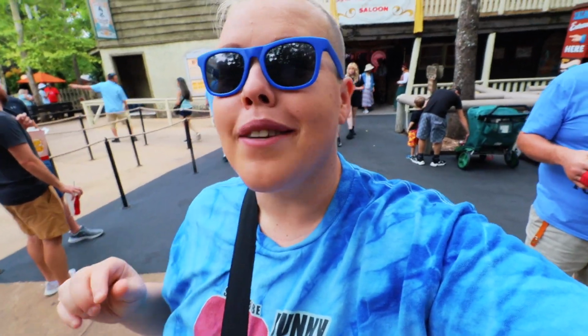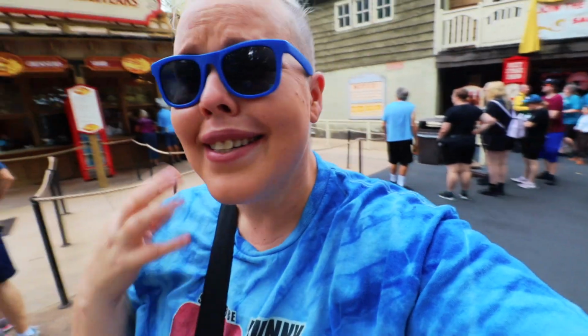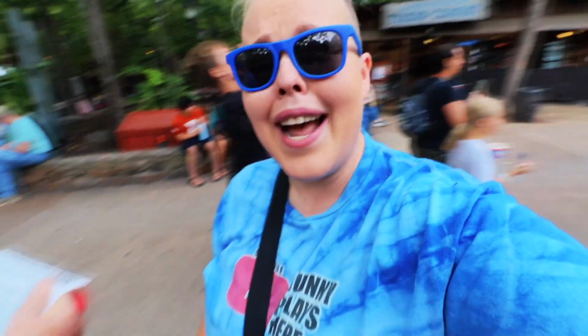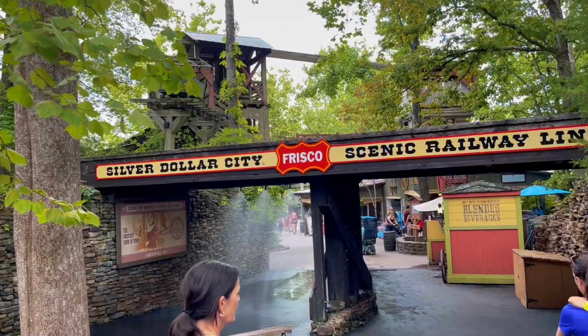Hey guys, they're celebrating 50 years in the saloon, so the saloon show is a little bit different. It kind of plays homage to those different places, so that was really, really fun. I hope you enjoyed the clips, but you have to come and check it out to see the rest of it, so definitely cool. But we're trying to figure out what we want to do next, and so I'm going to consult with Dad here, who has the map, and figure that out.